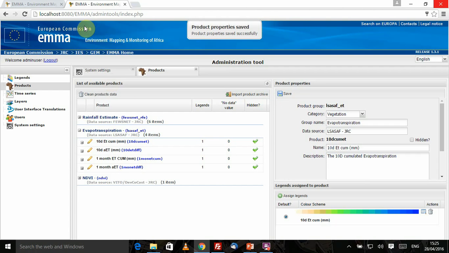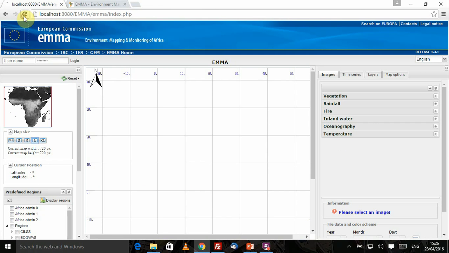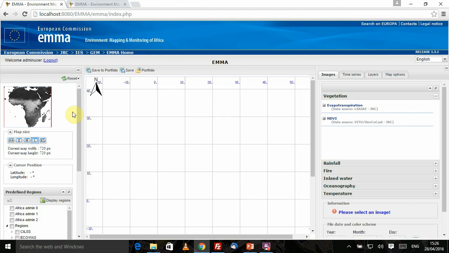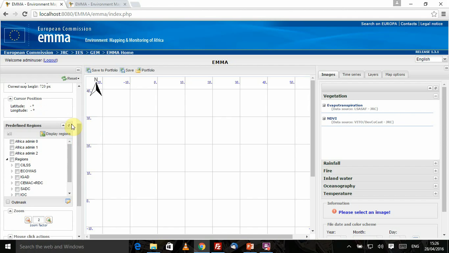Okay, so we'll go back to the front end. Let me just do a quick refresh on this one just to make sure that everything we imported has now loaded over here. Okay, so back to the main interface. I'd like to quickly take you through the various parts of the interface. So on the left here we have the navigation pane, where we have the map, the area in view. You can change the map sizes from extra small to extra large. Also, we have the cursor position, which actually shows the latitude and longitude positions where your cursor is moving to. So you realize that as I move the cursor along the map, the latitudes and longitudes also change.